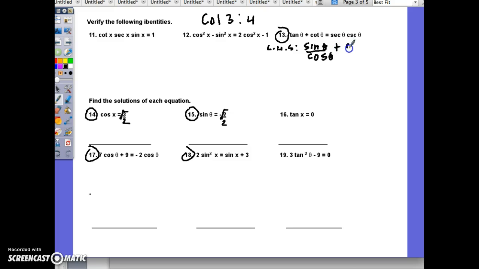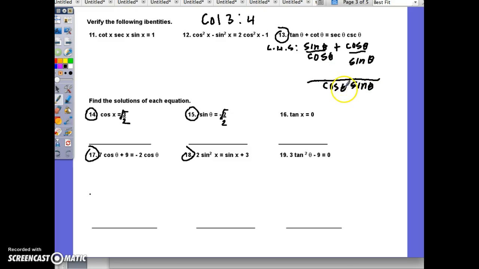Cotangent then would be cosine over sine. Put your theta in there and make it as sequential as you can so that I can follow step by step as you progress. What do you think comes next? I'm sure you're probably just there shouting, oh, least common denominator. Yes, that's what it is. Cosine of theta, sine of theta would be the least common denominator here.